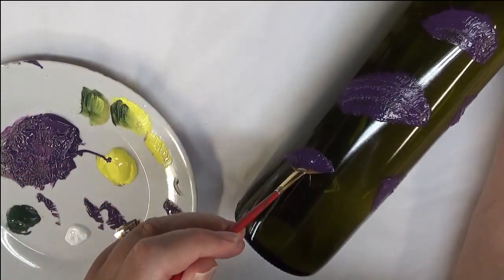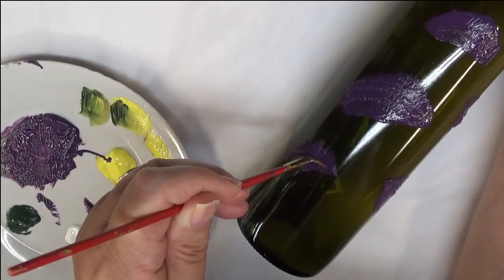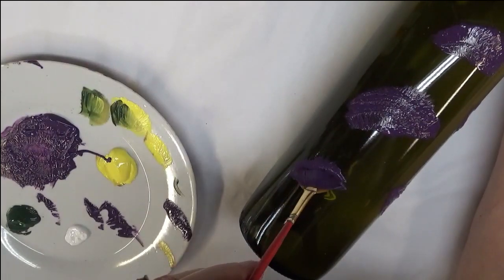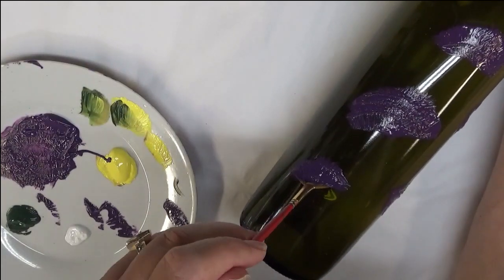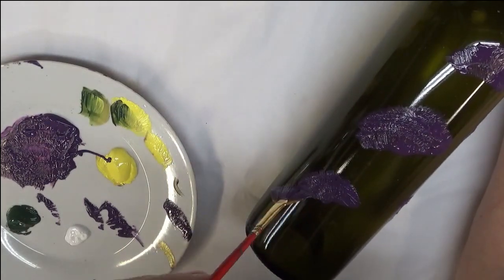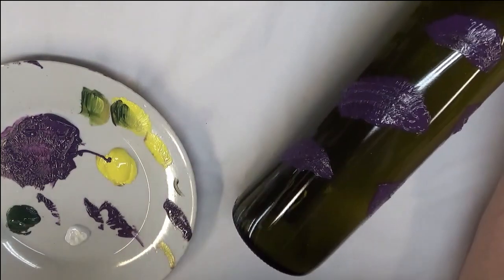I'm just pushing it down — you can even move it back and forth a little bit, come back up, pull it back. That's kind of a little not covering as well as I want, so I can tap it to get the desired shape I want. Just play with it a little bit.